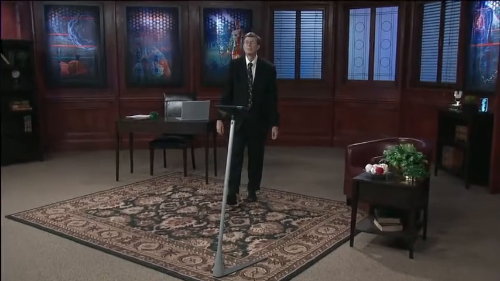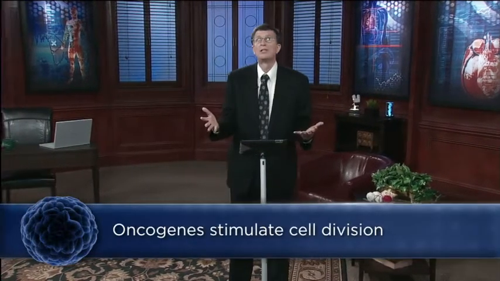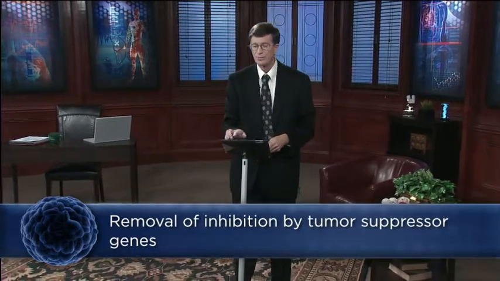Welcome back. Our objective, I want to remind you, is an in-depth description of the inner workings of cancer. Hopefully, understanding will lead to better treatment. Like a car, two things are needed to make a cancer cell grow. First, oncogenes, which stimulate cell division, and second, removal of the inhibition by tumor suppressor genes.